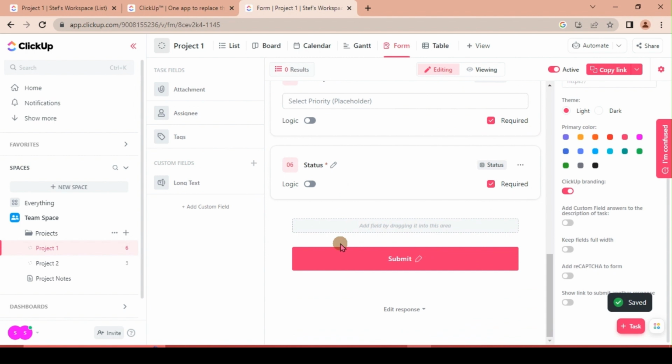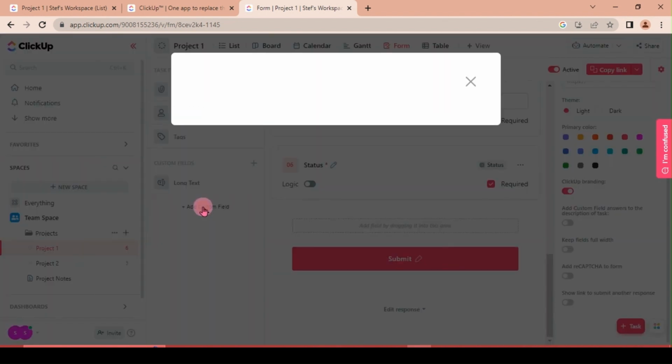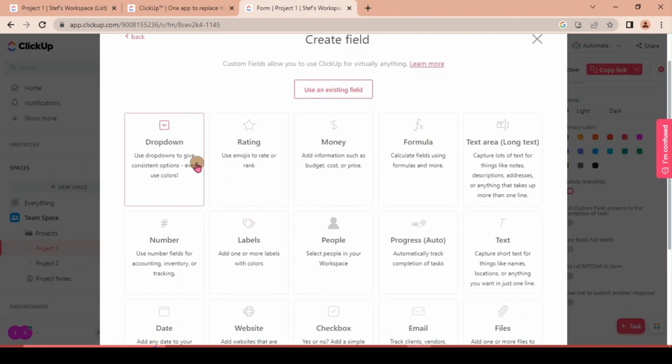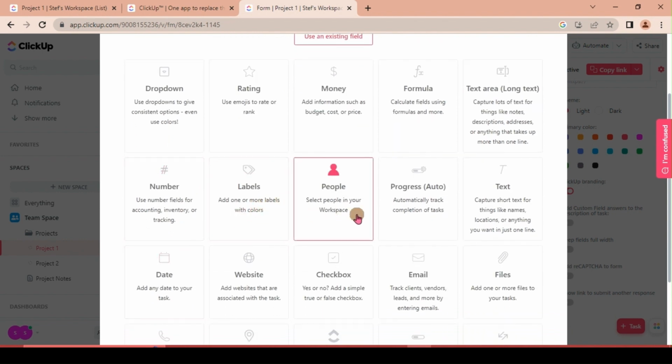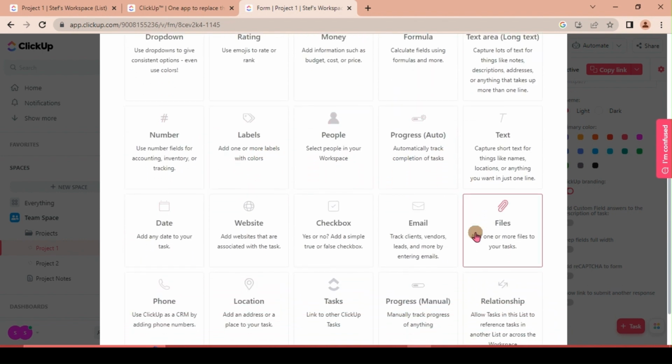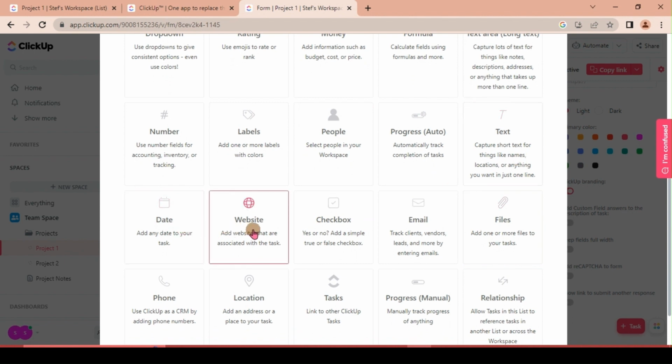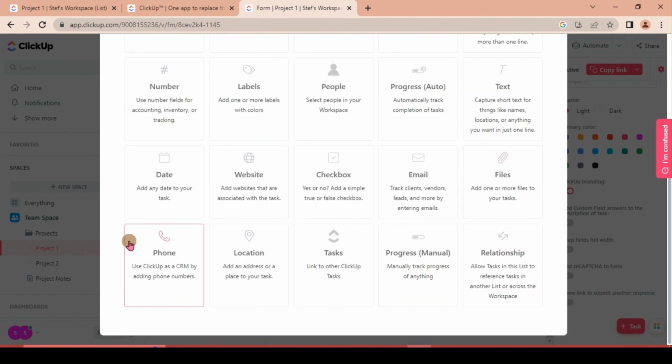You can also customize your field. So all you need to do is just click this tab. So click Add Custom Field. Now there are different icons here: drop down, rating, money, formula, text area, number, labels, people, progress, text, date, website, checkbox, email, files, phone, location, tasks, progress, relationship.